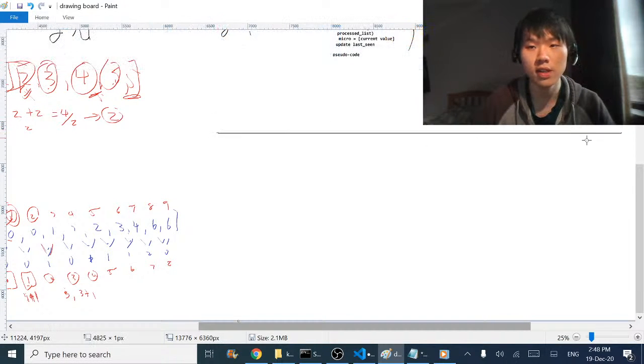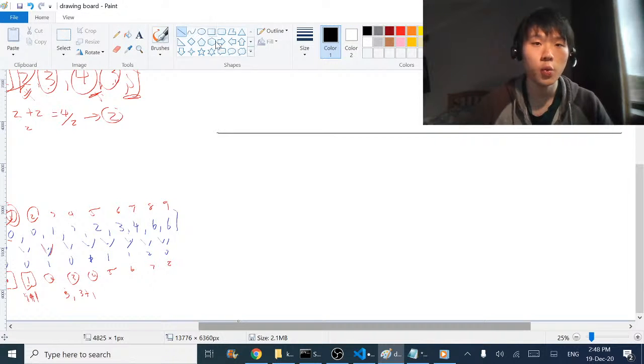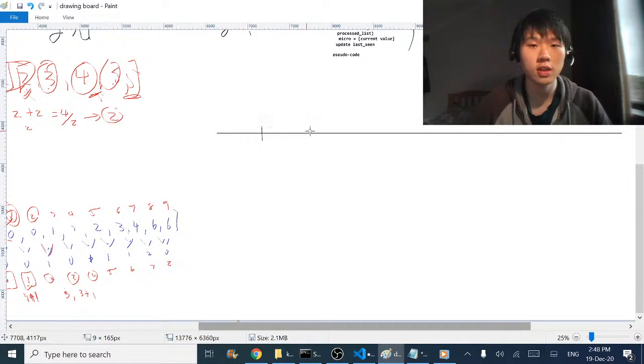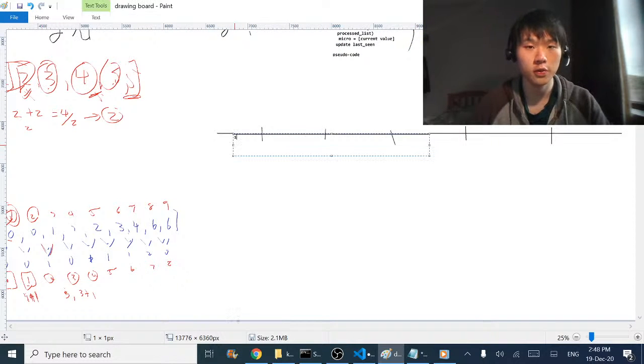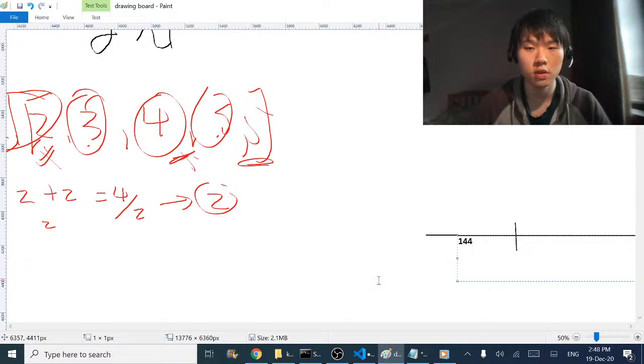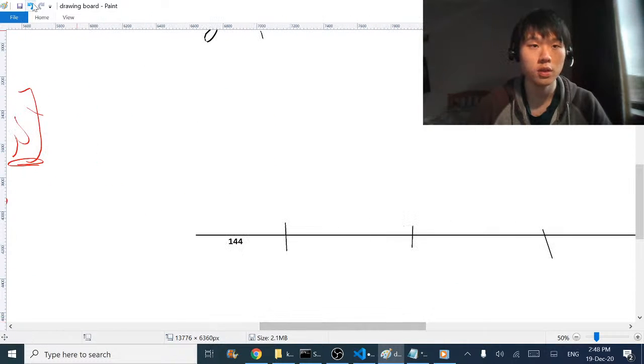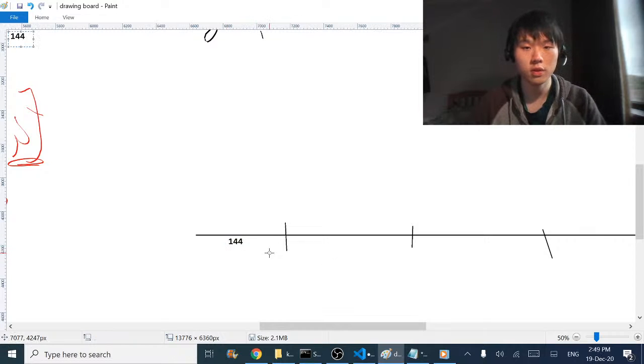Let's say this is our list. This line represents our list. We need to divide that list into the bars, right? And each bar has 144 values.